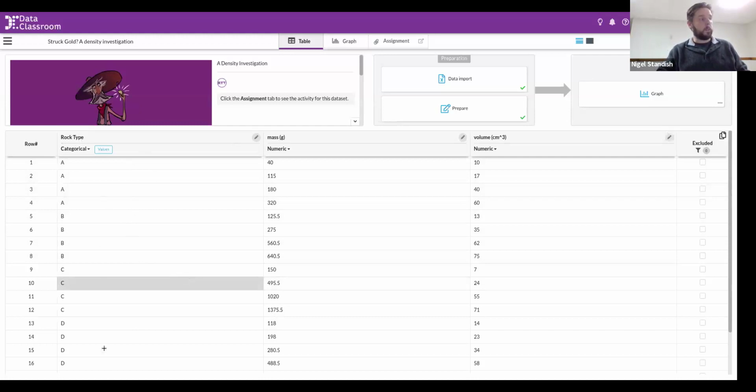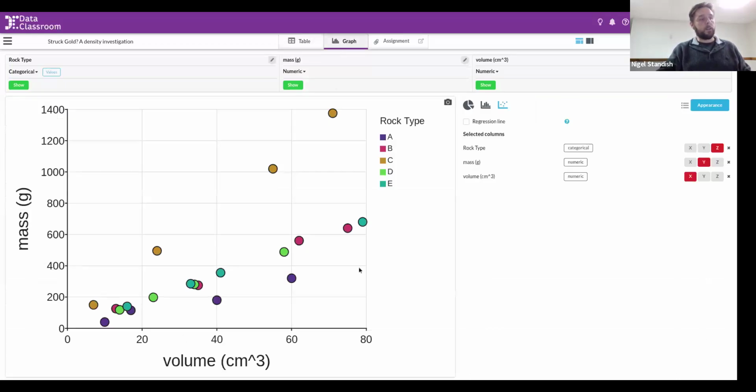And we included all of the rock types within that one column and included the observations for mass and volume in separate columns. That allows a graphing program like DataClassroom to put all the rock types into one graph. Whereas if we kept it separate in different columns and had, instead of maybe 20 rows, we had 20 columns, then we would only be able to look at one rock type at a time instead of having them all on the screen at the time.